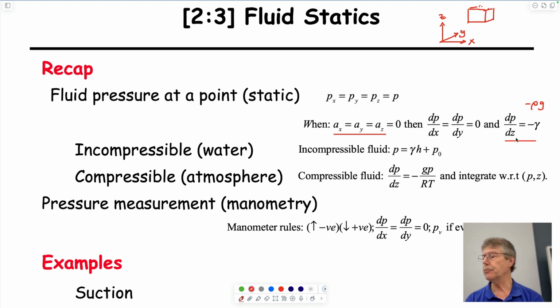But if we want to get the pressure at a point, we rely on the whole stack of these cubes on top of each other to get us that pressure at the bottom. So the pressure on this 1-inch cube I have here is the sum of the loads that are given on the 10 that I have stacked above it. And so we need to know how it behaves in that column, and so we integrate it. If we integrate it, we get a very simple expression for an incompressible fluid: if we go down by an amount h, the pressure increases by an amount gamma h.